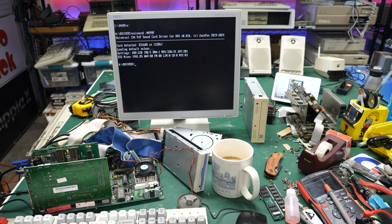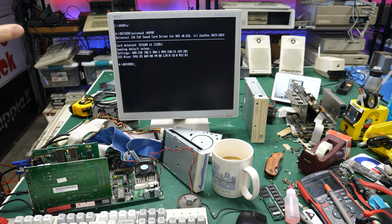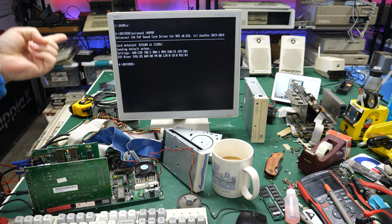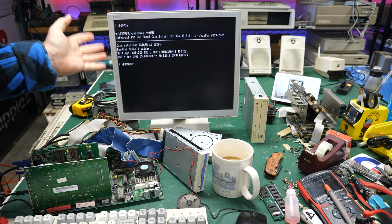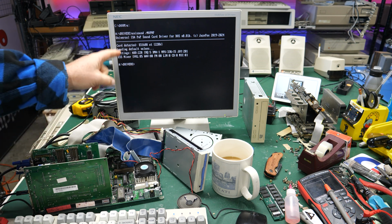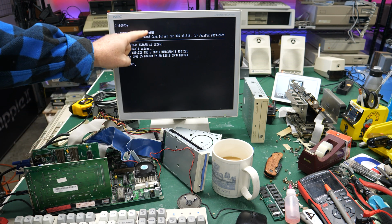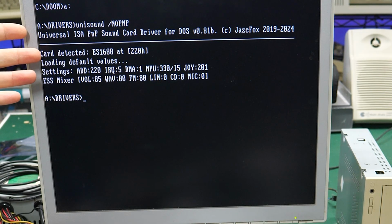All right, well, it's the next morning, and I was doing a little research this morning and looking at the actual documentation of Unisound, and actually Unisound does support some non-plug-and-play cards, and this happens to be one of them. However, you have to use the tag /no PNP in order to get this to work. So I just did that.